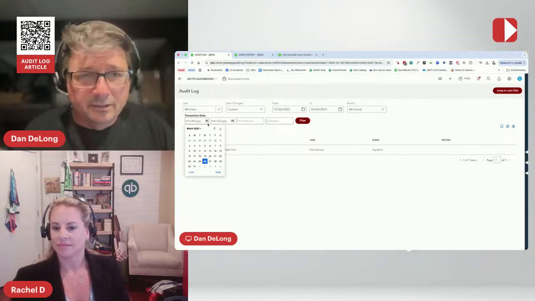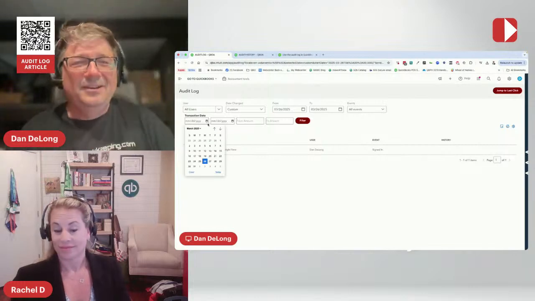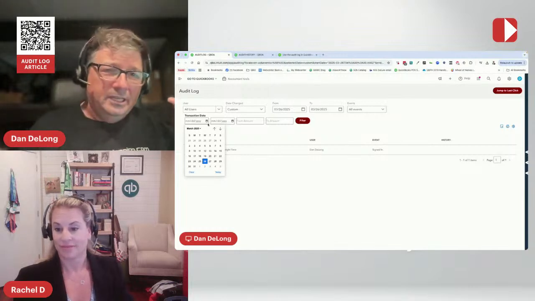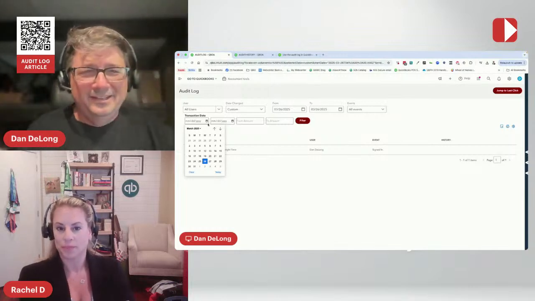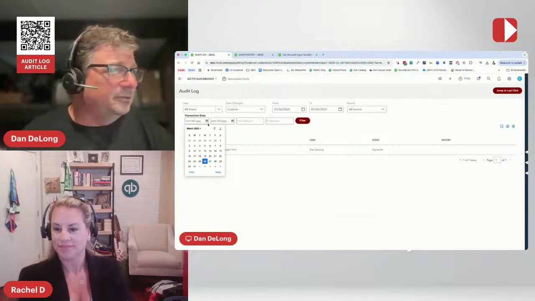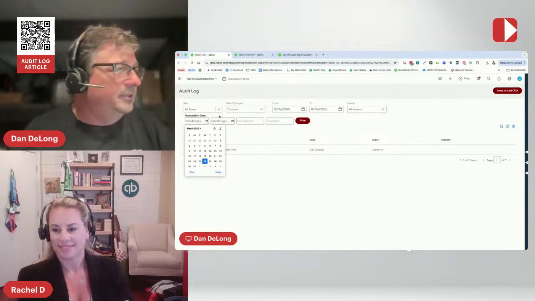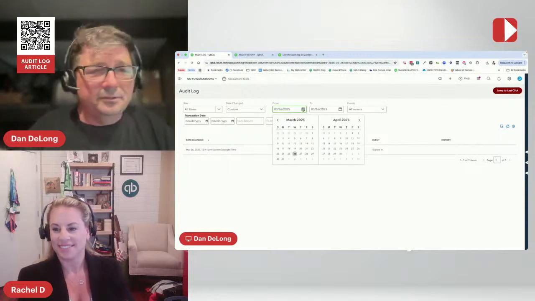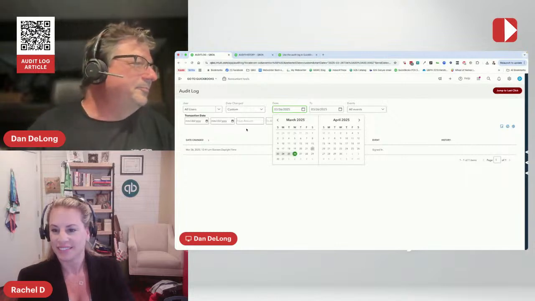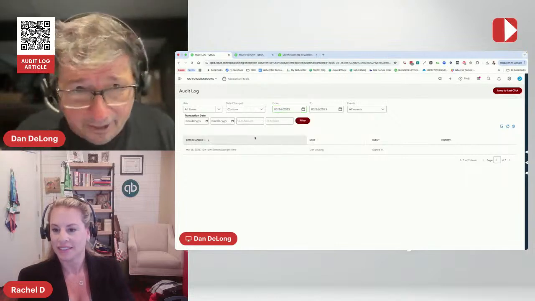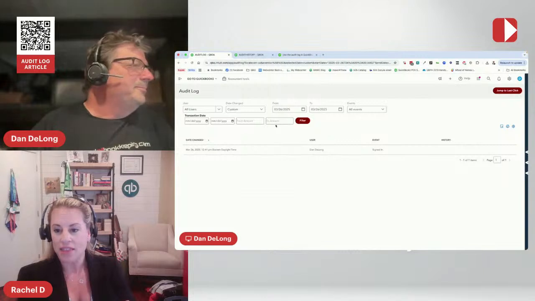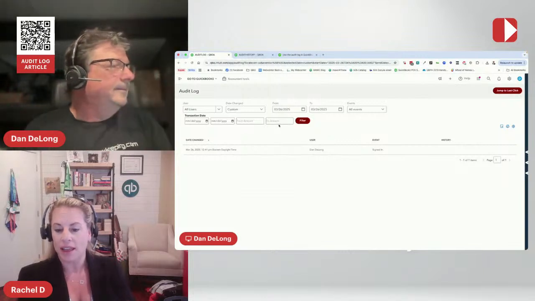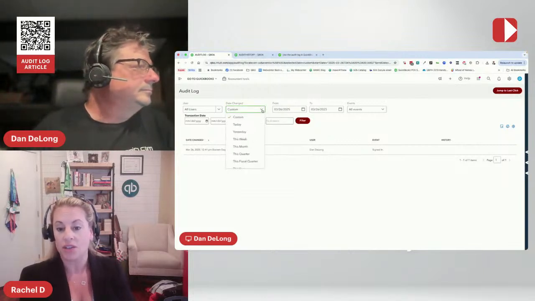Why do they not look the same on the same screen? Somebody is in control or managing this calendar that doesn't talk to the guy that handles this calendar. But at least the calendar's there. Yeah, I mean, the fact that they have date modified and transaction date is huge.